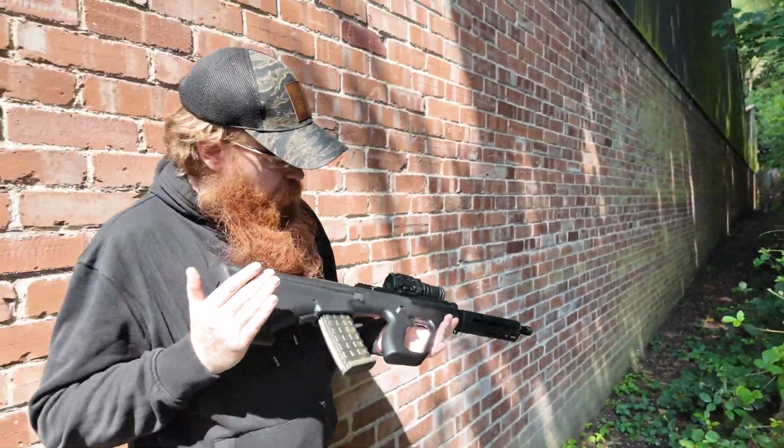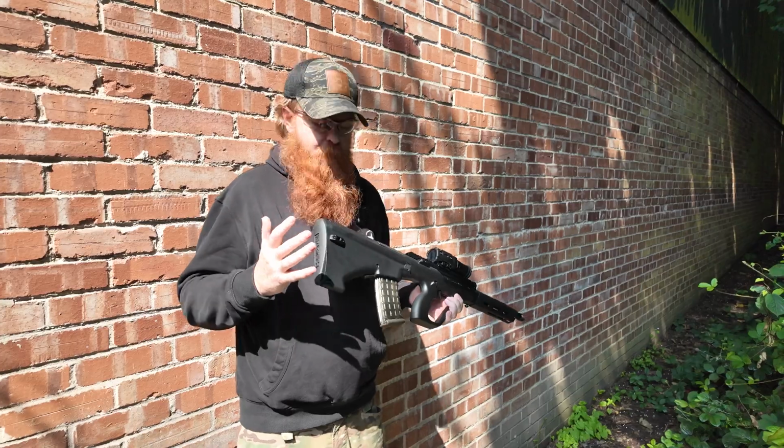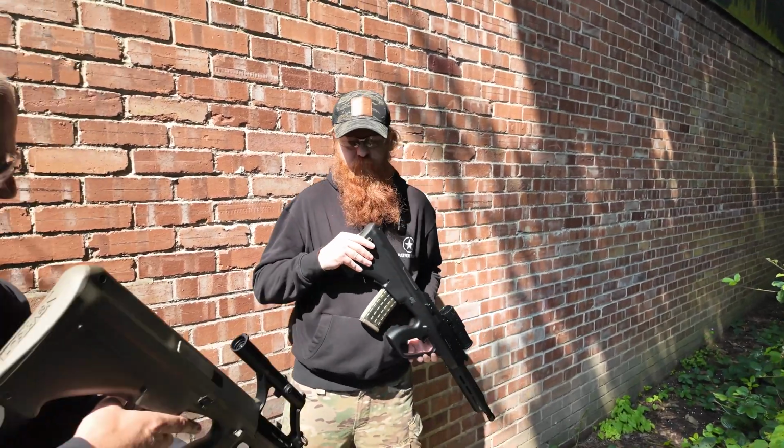So you can see it's very easy to pull all the way through to full auto, nice, about 22 rounds a second. So let's have a look at the A1.